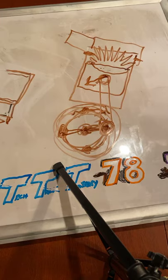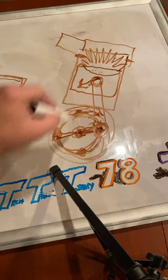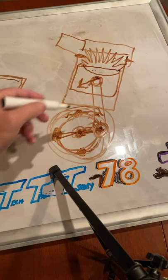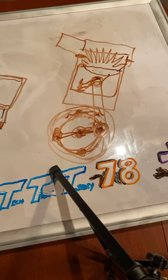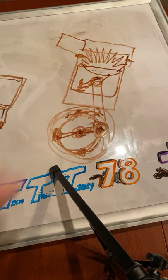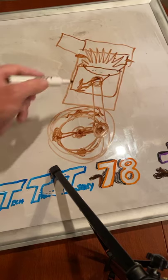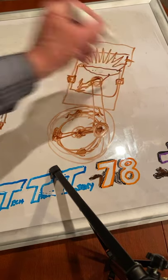It would be nice if you thought that it's going to shove the piston straight down, but it doesn't. It shoves the piston backwards. So it's trying to slam this piston out the back of the cylinder. This is the major thrust, and this is the minor thrust.